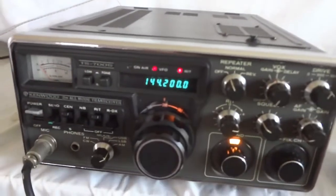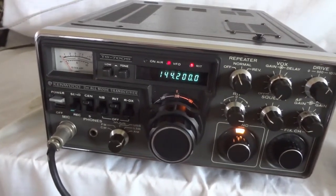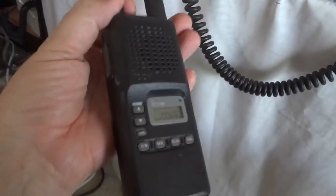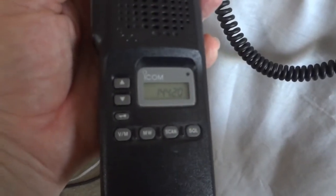We'll do a test. It's kind of a funny test with another radio. This is an airband radio that I have, an ICOM airband radio. And it can actually operate on 2 meters. I have it at 144.2 now. And it's obviously AM. And let's see how that sounds.